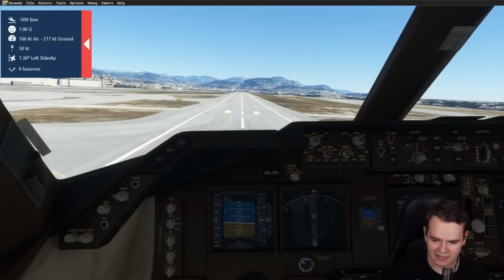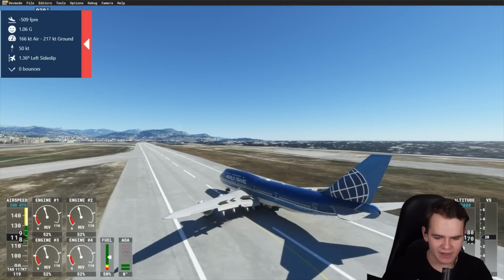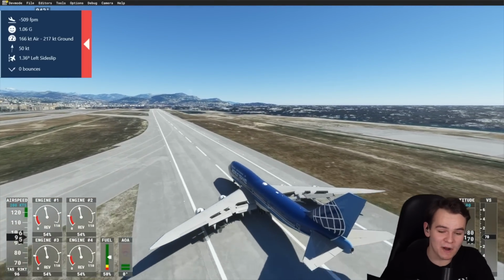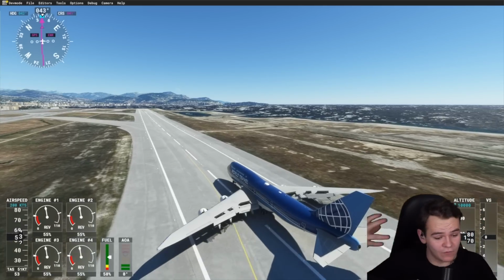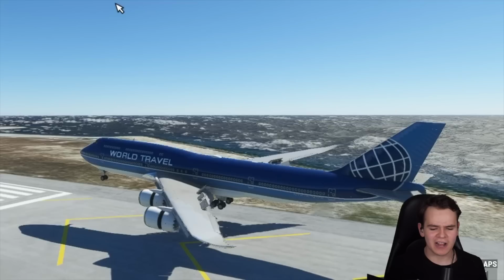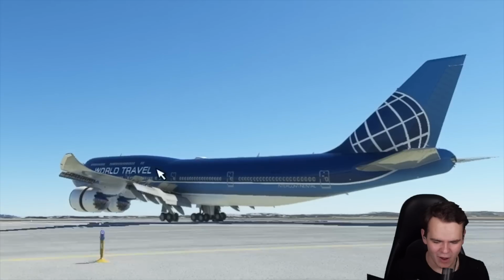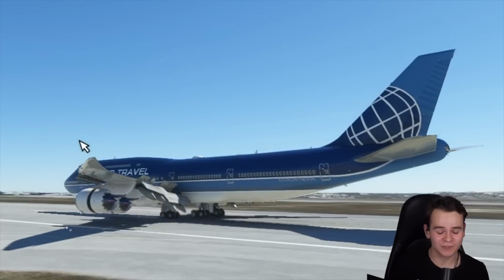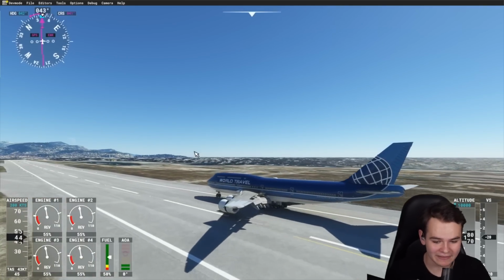Now that's been a nice landing. It's time now to reverse thrust. Come on, stop this plane. Landing is a bit hard with the tailwind, getting the proper angle for the flare. But despite this, I think this has been a very nice landing. Super, super fast. I've never done this as quickly. Quite bumpy, actually. Really funny. So that's been great. Come on, stop. I also need a longer runway for stopping, that is for sure.